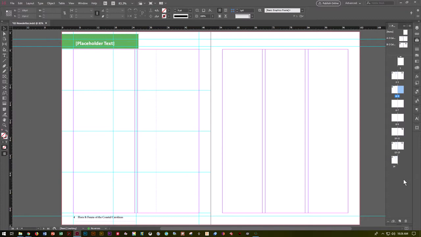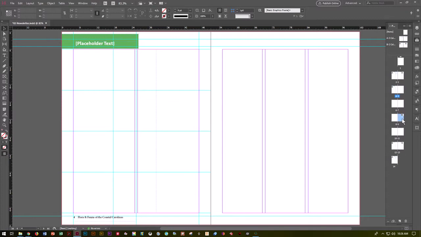So now we can decide to rearrange some of those pages. Say you want page 12 now to be in the middle of this white space. If you grab and hold, go up to where you want to move it, see how we get a black line. Right now the little square is to the right, which means it's going to put that page to the right. If I nudge it just a little, it goes to the left, which means it's going to put it right there. So you kind of have a choice as to where you're going to put it. I'm going to put it over on the left.